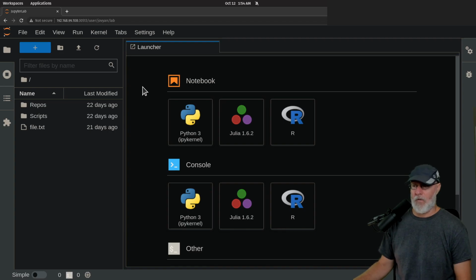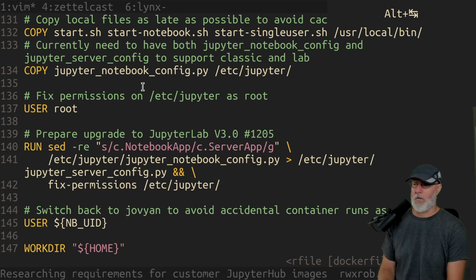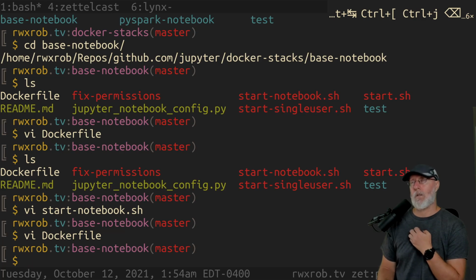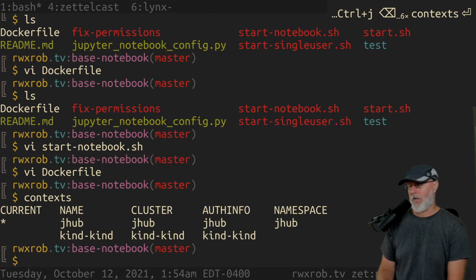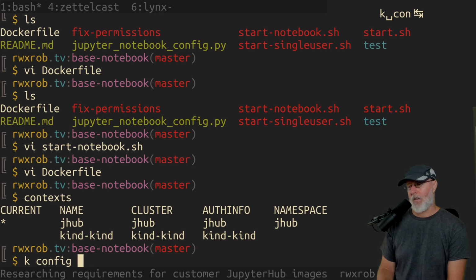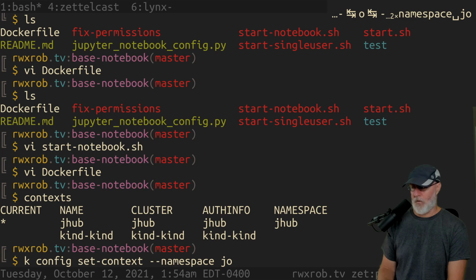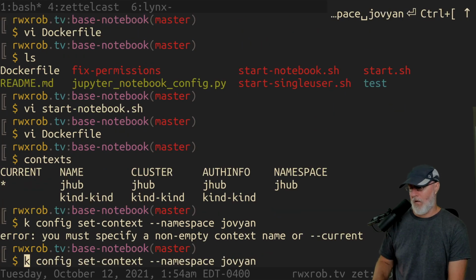on the spawn thing. And in fact, we should probably nmap that. Maybe I can do that. Let me try something. One last thing I want to do. I want to nmap, I'm going to do netshoot into it. Wait, let me change my context. Give me a second. So if I change my context with config set-context, namespace Jovian. Oh, right.